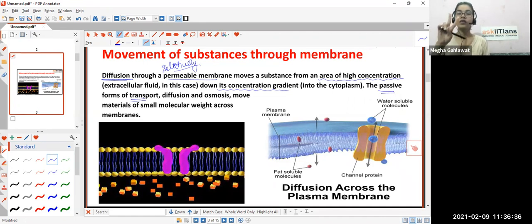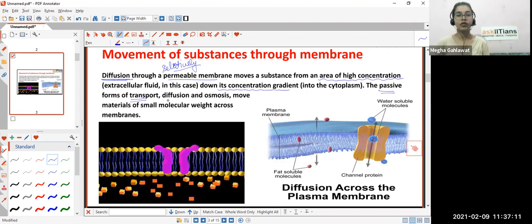Okay, there are two types of transport: active transport and passive transport. Passive because it does not use any energy, it is just moving down the concentration gradient. Okay, it is just moving along according to its concentration in a particular medium or different cells. And active transport uses ATP, which is the universal energy, and that energy makes it active because it can move against the concentration gradient or along the concentration gradient, okay?